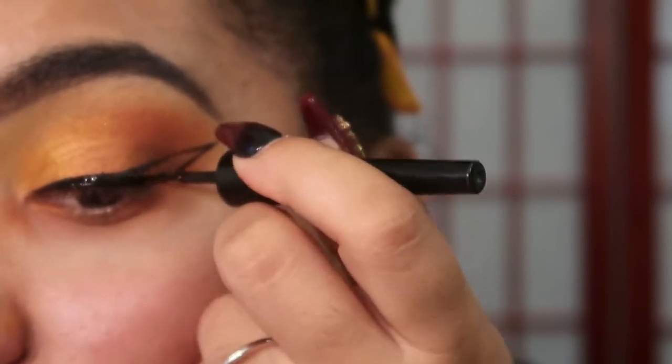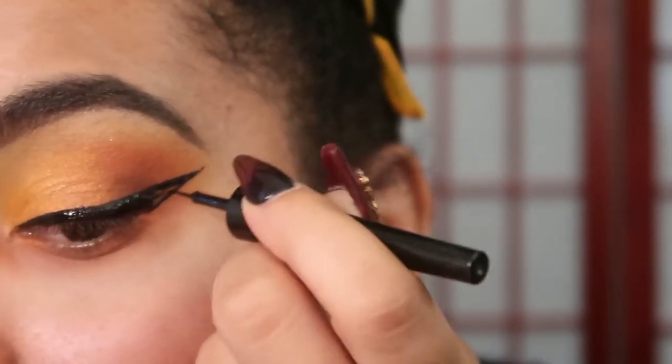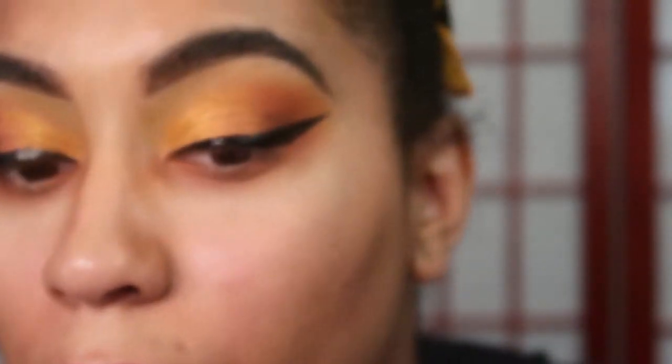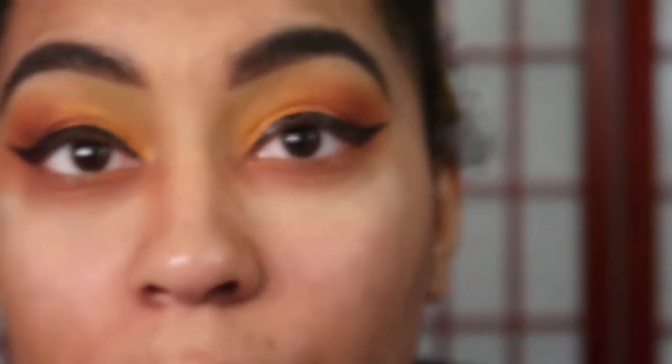There we go — there's my wing. It is thick and beautiful, just like me. So there's my wing — I'm going to repeat the process on the other eye, do some mascara, and because my wing is so thick, yes I am going to put on lashes. I just realized my roommate's going to be audible talking about League of Legends in my video. All right, so there's my wings, there's my eyes. I'm going to go ahead and do the rest of my makeup off camera and when I come back you will get to see the completed look — orange you excited?